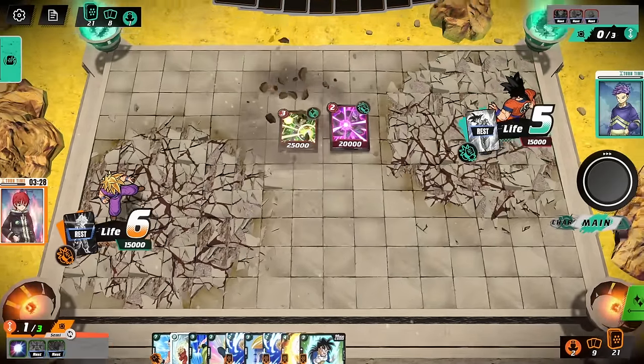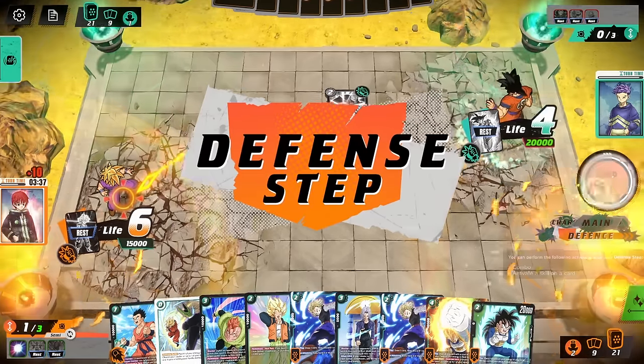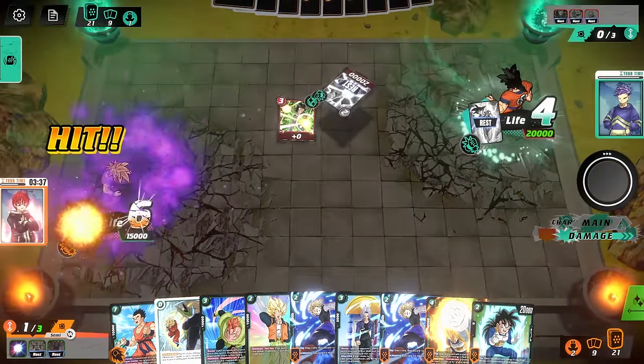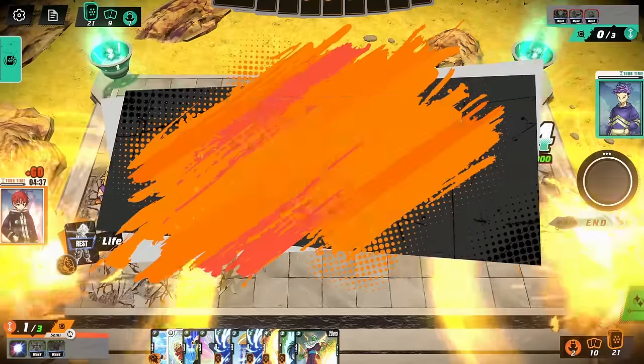Okay, I don't know what this 17 does. Oh my god, he's boosting their leader. They're at four life now. They drop down to four life. We definitely want to make sure we kill this guy. Five, we get another Piccolo. That's charge bait. That is charge bait if I've ever seen charge bait.